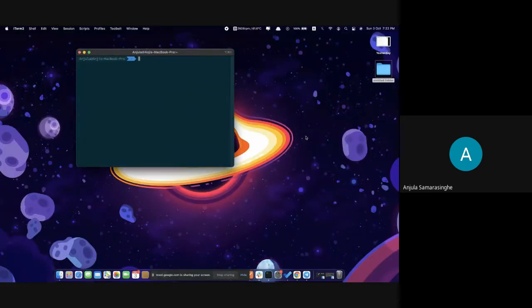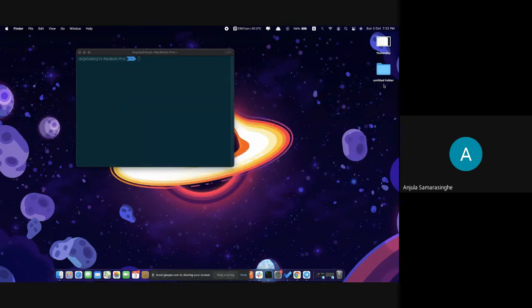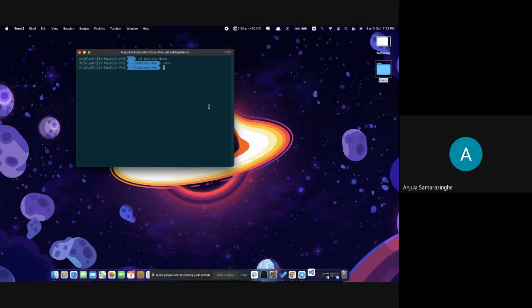I'm just quickly creating a folder. I'm going to open it from VS Code.